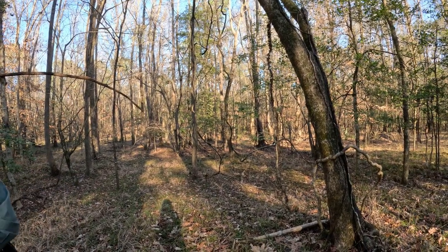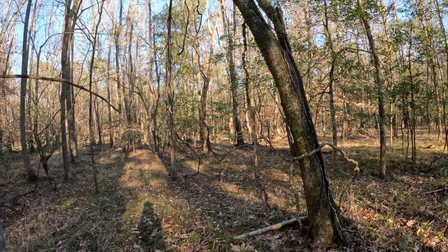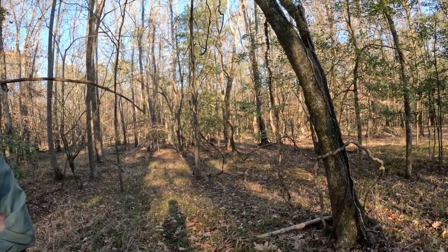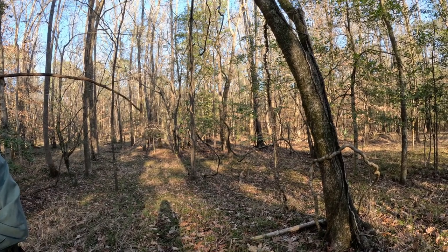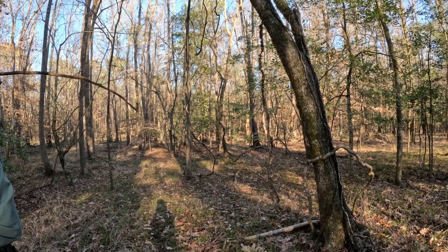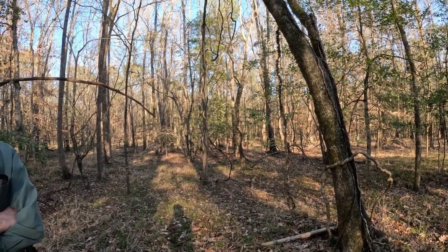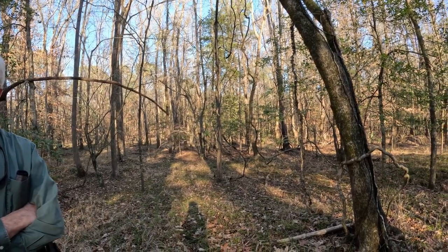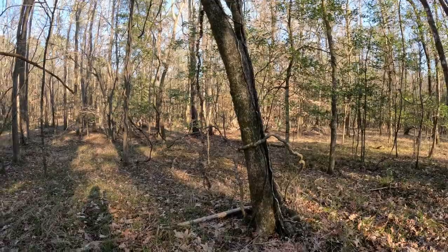But it's beautiful out here and peaceful. Yeah. I'm just amazed that in this forest you don't really hear any animals. And you know, it's got deer, it's got bears, raccoons, possums, birds, squirrels. As long as you're moving around, you're probably not going to see much. Yeah, it's true. You've got to sit still and let them come to you. Yeah, we're not good at sitting still.